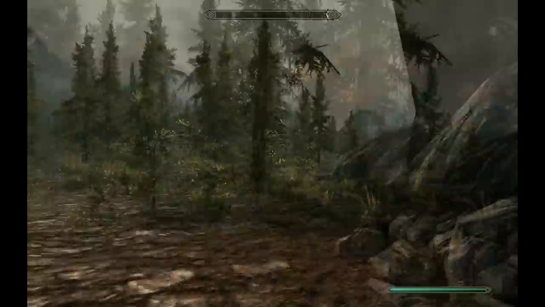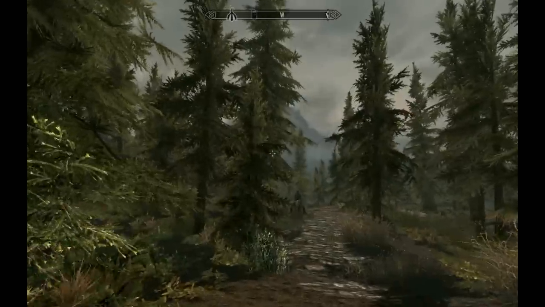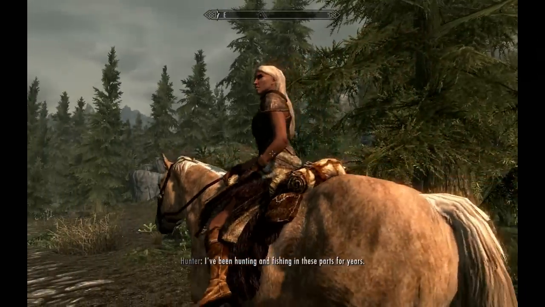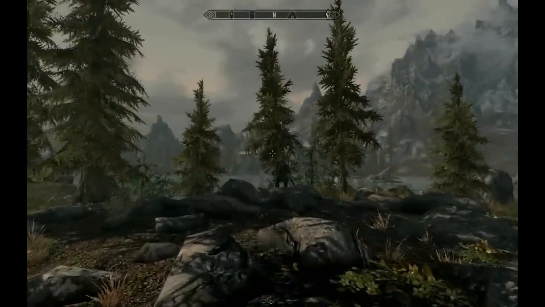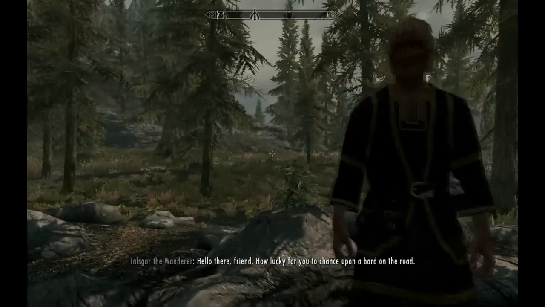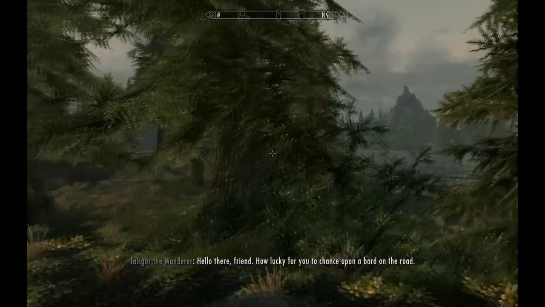Is that a horse? That's a man on a horse. I thought it was just a random horse. That's not even a man, it's a woman. I've been hunting and fishing in these parts for years. That's nice. Hello. How are you, my dear friend? Oh, it's you again. Hello there, friend. How lucky for you to chance upon a bard on the road.